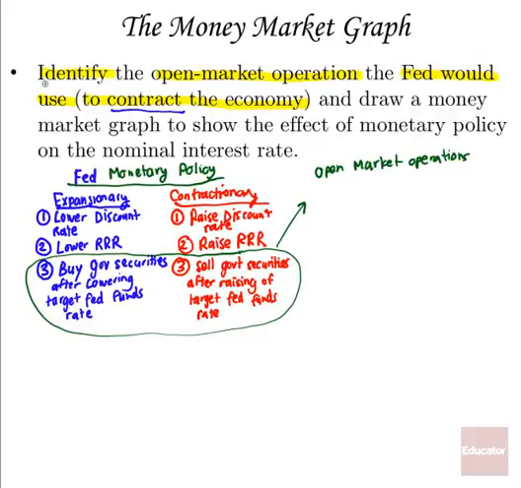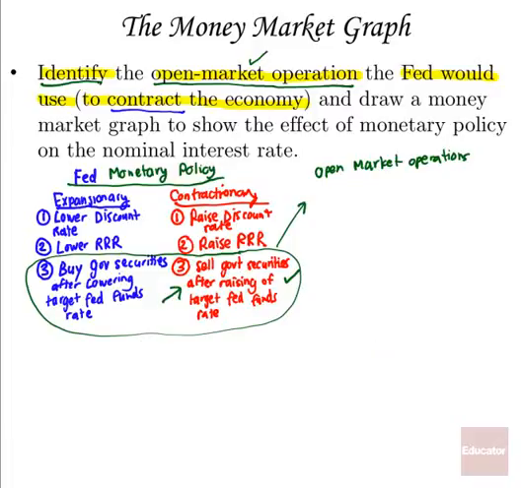So when the question asks, identify the open market operation the Fed would use, it's saying either buying or selling of government securities. If you want to expand the money supply, expansionary monetary policy, then you would buy. You'd bloat the economy here. If you sell government securities, then you shrink the money supply, because you're putting IOUs back into the banks and taking away the money supply. So identify the open market operation, and in this case, it's going to be sell government securities. Now, how is that going to look on the corresponding graph? So the answer is sell government securities.